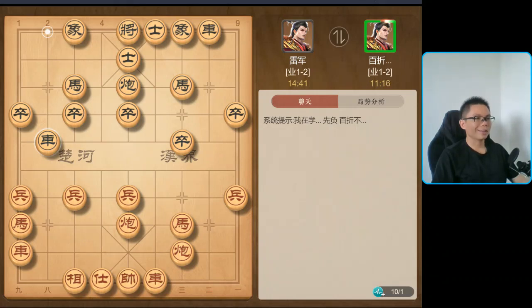Okay, so right now I can see that red can create another threat for black. Let me calculate whether the threat is valid or not. So I'm thinking of moving r9.6, but I don't know whether he will be foolish enough to. Let me calculate first. Okay, it doesn't work. It doesn't work.